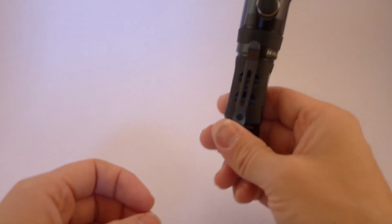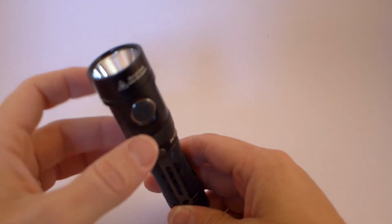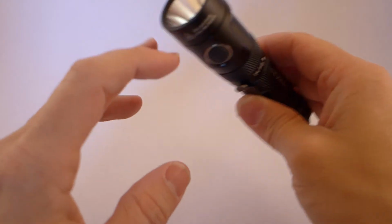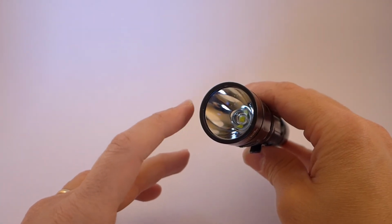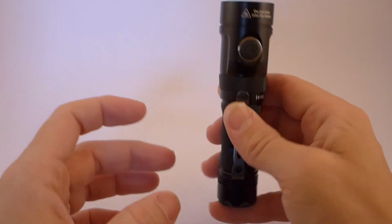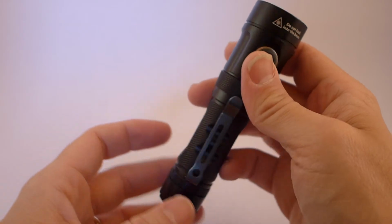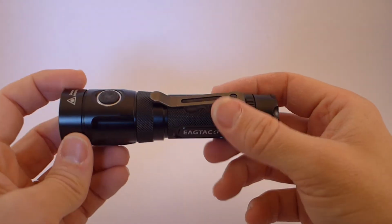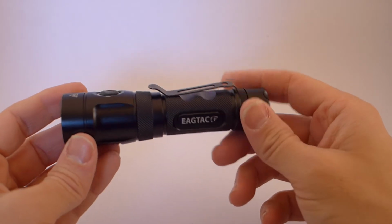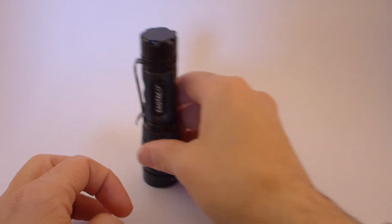This light is designed for throw. As you can see, the head is a little bigger than the body, and that gives it a wider, and actually it's quite long, a deeper reflector. And that deep reflector is a smooth reflector, and smooth reflectors are better at projecting light than the normal orange peel reflectors. So this light is designed mainly to light up things far away, and it's very bright, and so it is quite good at its job. It's relatively compact.